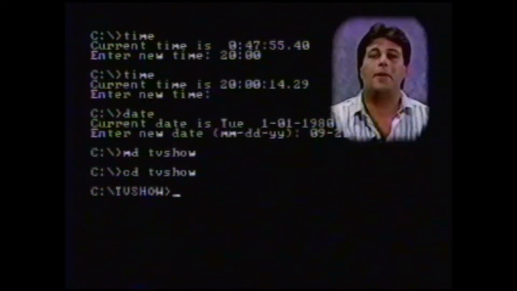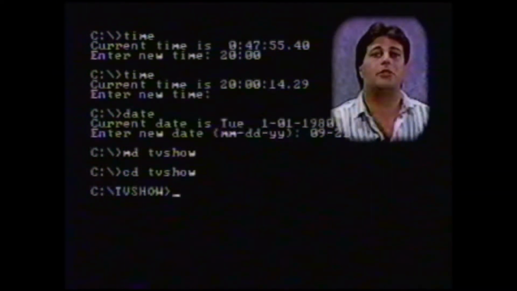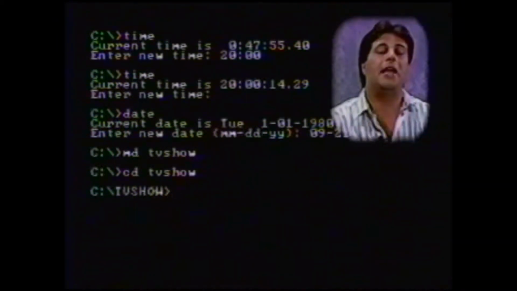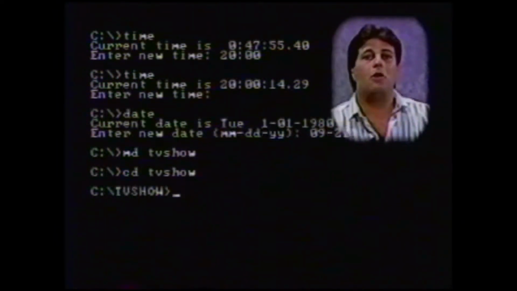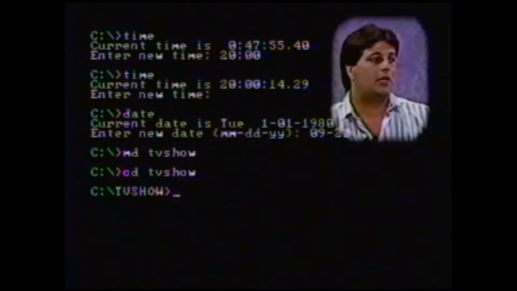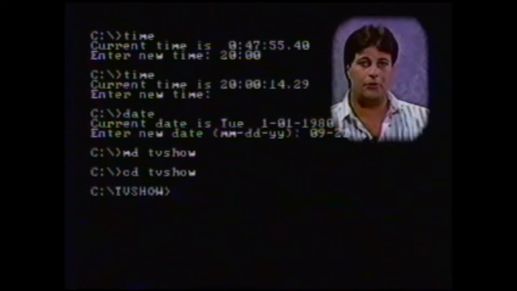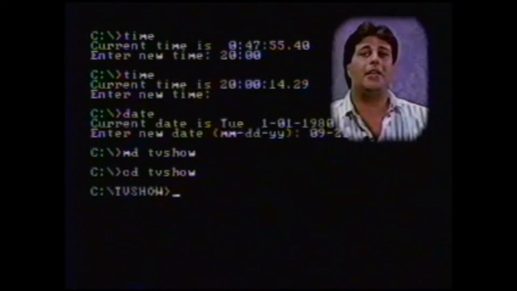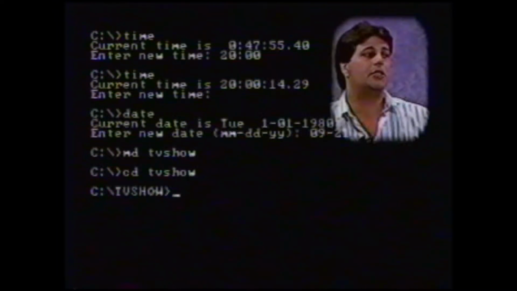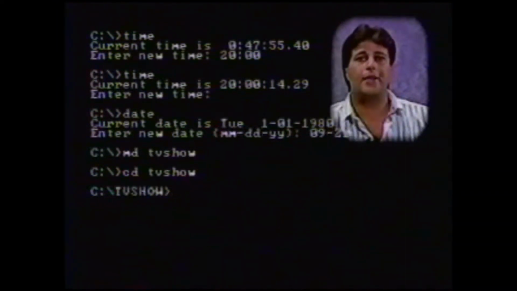Now, all of the information that is pertinent to, say, the TV show, we would then move and copy everything into that directory. It's very important to know where you are when you're copying directories and files, because when you first start off with your computer system, I found a lot of people put everything into the main directory, which is what we call the root directory.